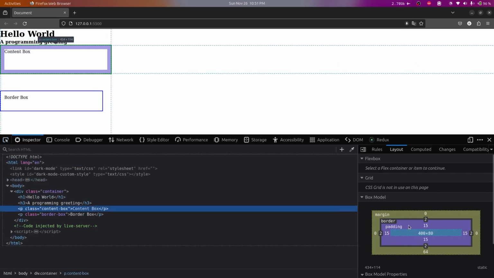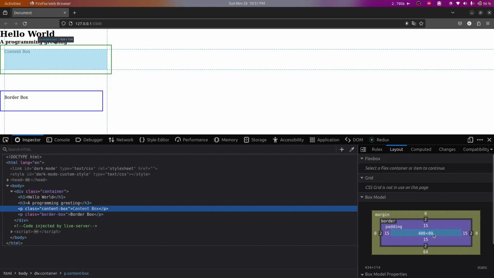So the first paragraph we have here, we should select it and then we look at the box model here. We realize that the width and the height that we selected appears here, so 400 by 80, and that one shows just the content area of the paragraph.